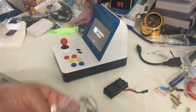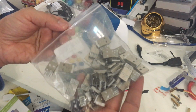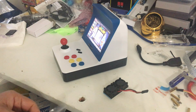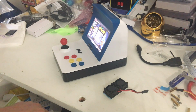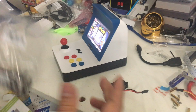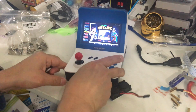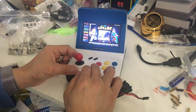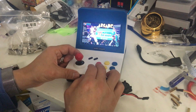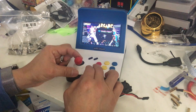Now, you don't have to go like I did. I bought this because I wanted to make my own cable. But you don't have to buy those. You could use one of your USB cables. I'm going to let it run some game. Let's see. Yeah, let's go ahead and let it run some demo game.